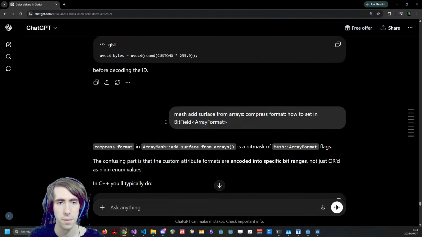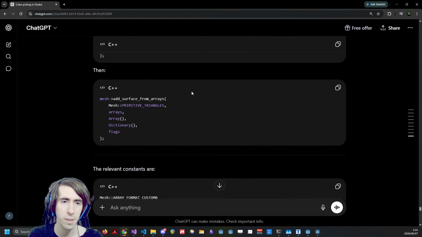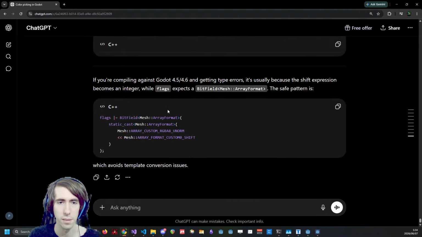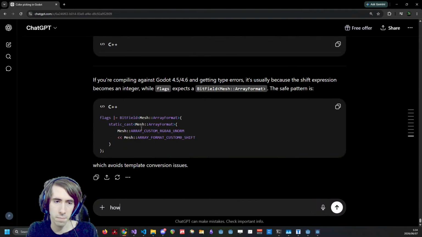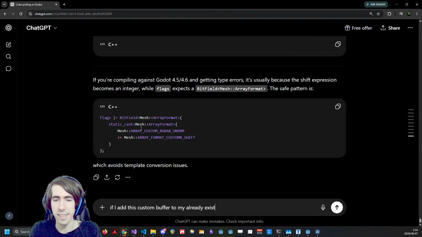So, what is that? Well, this is supposed to be good. My question was, if I add this custom buffer to my already existing render pipeline, can I?